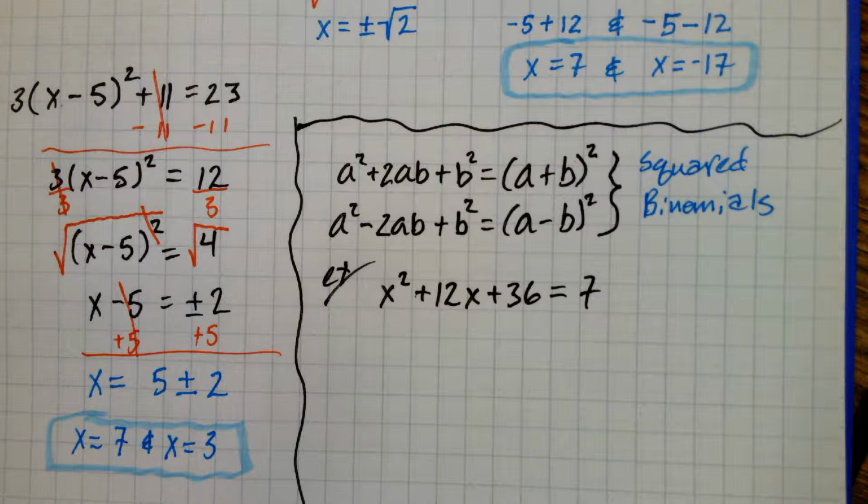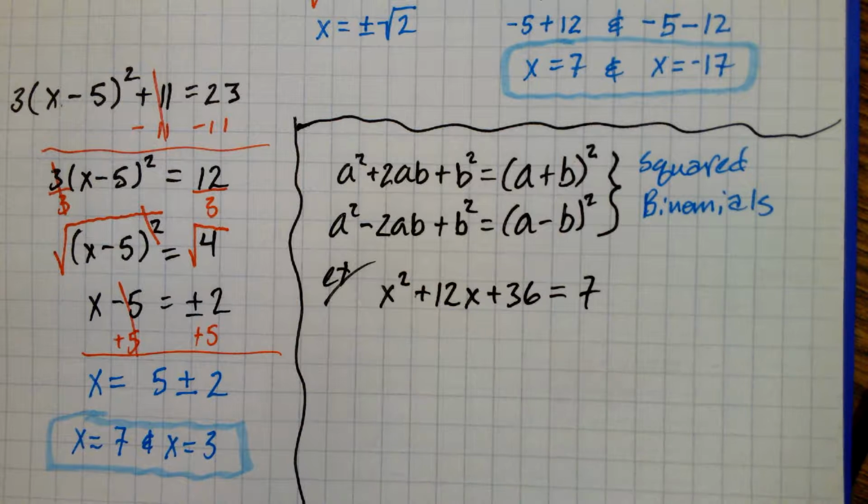This particular polynomial fits this pattern. Remember? X is your A, and then what would be your B? What's the square root of 36? 6. What's 6 times 2? It's right there. Remember how we did that? So this is my A, it's X. My B is the square root of 36, which is 6. And so I want A plus B.